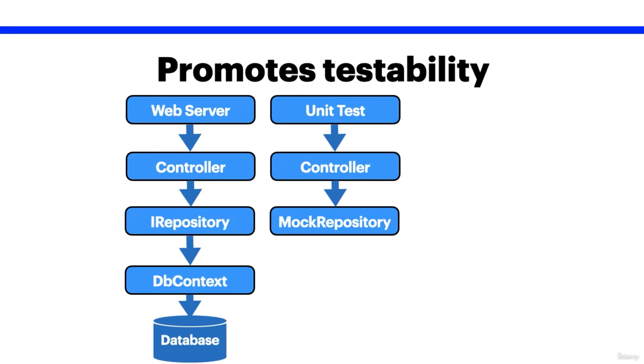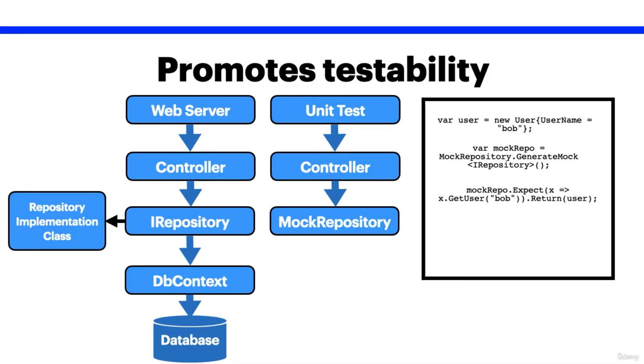Entity Framework has made this easier now than it used to be, but it's still easier to test against an interface of a repository than it is to test against a DB context. Our repositories are going to have interfaces, and we're going to have an implementation class for the repository. So what we inject into our controllers is going to be the repository interface, and then we have an implementation class that contains all of the actual logic.